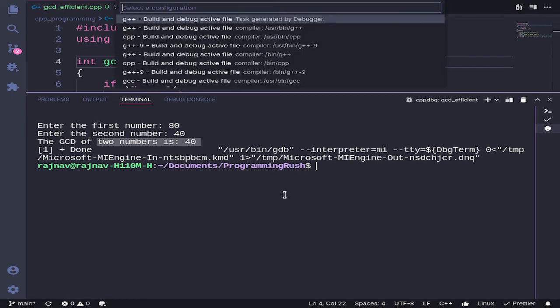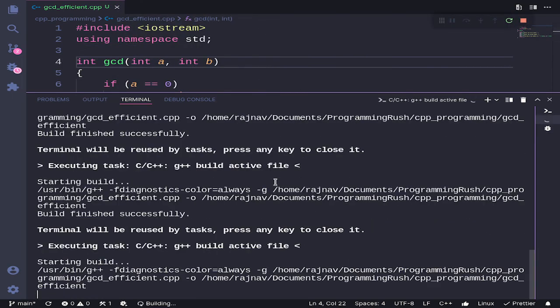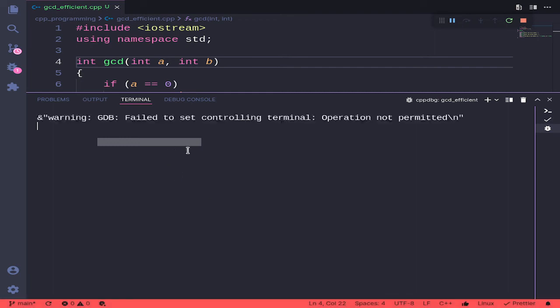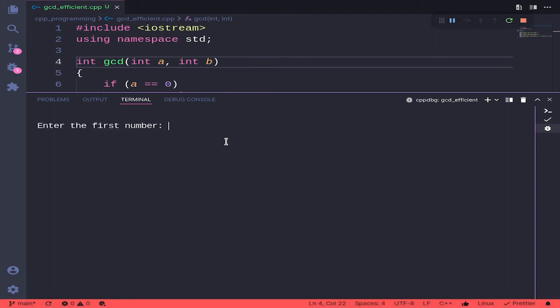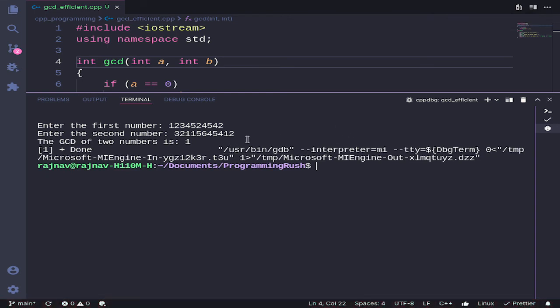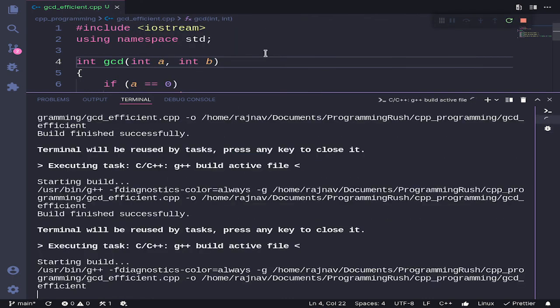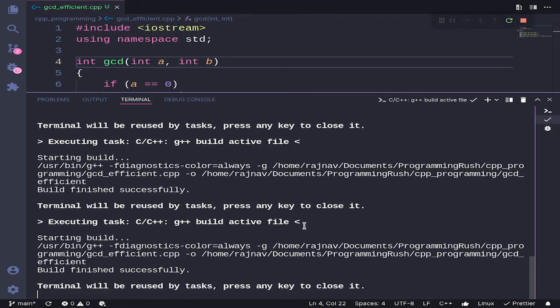Now let us write a large number here. I'm just going to write a random number and see if it works or not. I'm going to make it even, otherwise it won't. The GCD of the two numbers is 1, so I need to find a good example here.